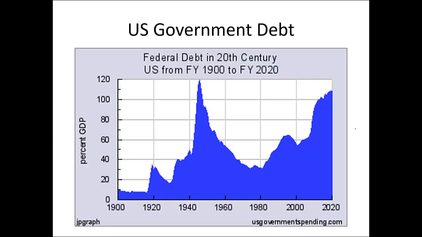A good way to think about the level of government debt is to divide it by GDP, because that scales it to the economy. So here we're looking at the debt to GDP ratio, the percent of GDP represented by the federal debt. Now we're going back to 1900. Notice it's very low. It's actually declining slightly in the early 1900s. It balloons right here. This would be World War I, when the government needs to borrow a lot of money to finance a massive military buildup. Then it goes down again.